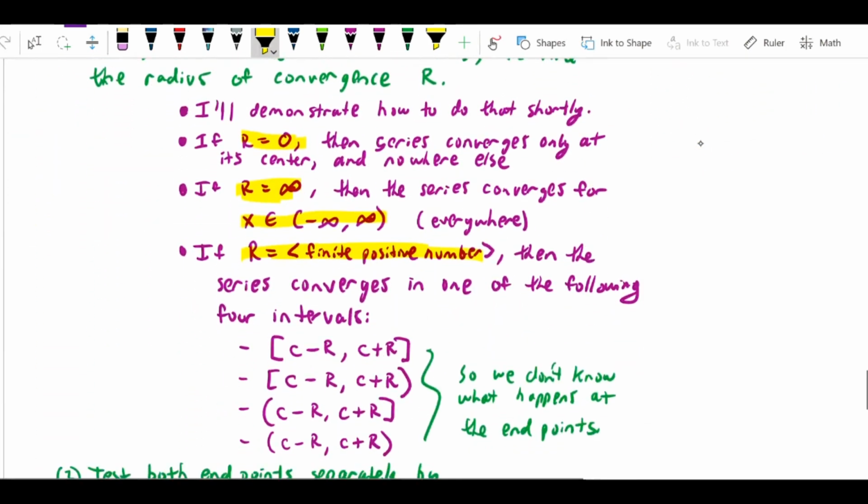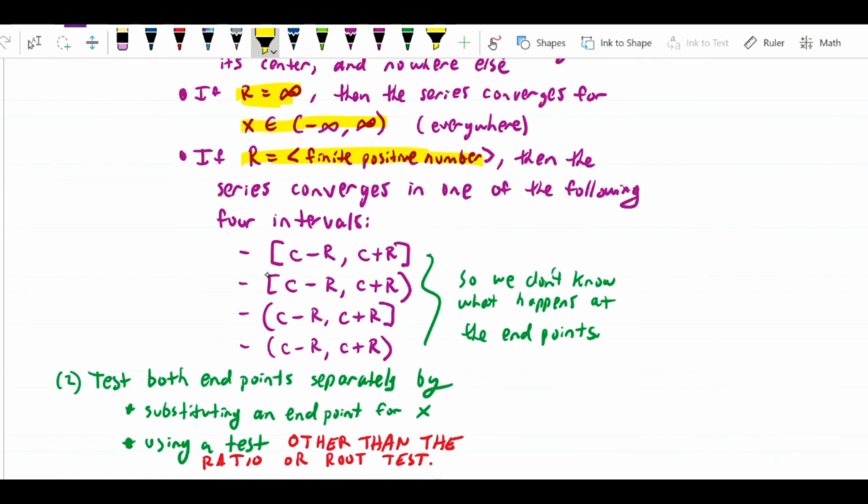But there are still four possibilities, which are these. It means that we have one of these four intervals where the series converges. And as you can see, the difference is the four possible combinations of the endpoints being included or not. In the first case, the interval includes both of its endpoints. In the second case, it includes only its left endpoint. The third case, only its right endpoint, and in the fourth case, neither endpoint. Half the work you do in determining the interval of convergence is devoted to an analysis of the endpoints, because those have to be determined differently.